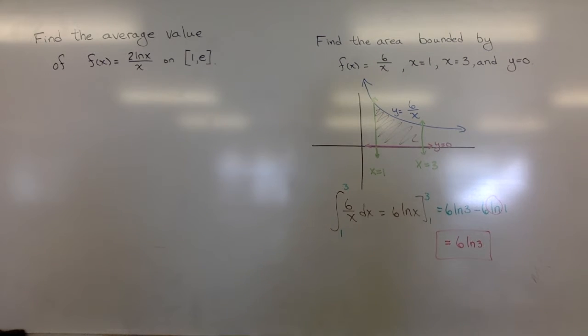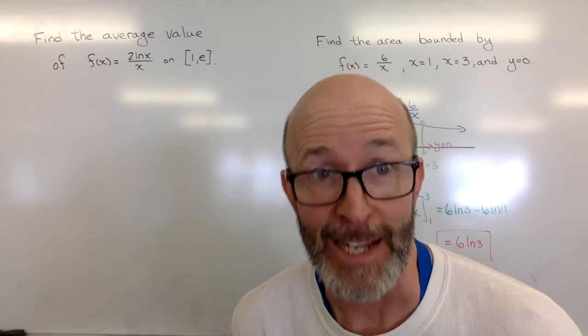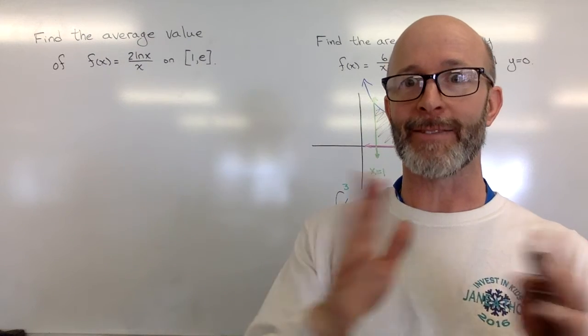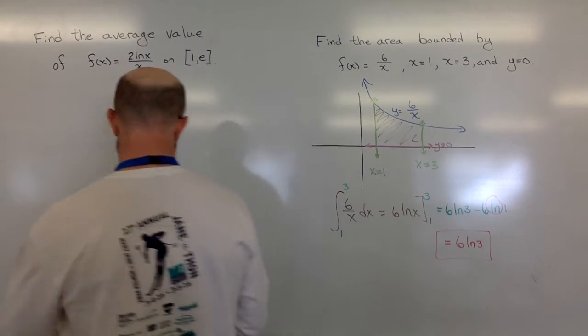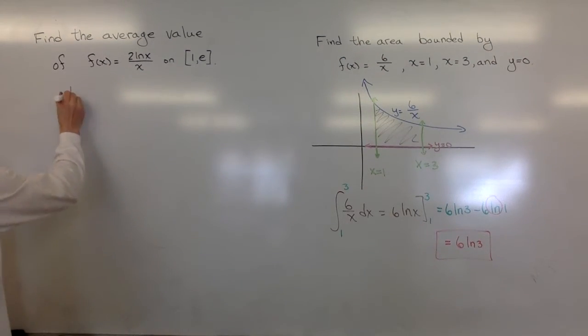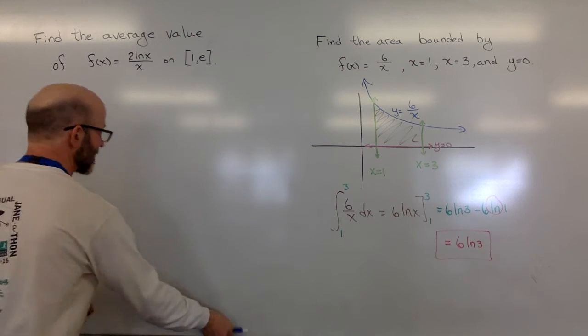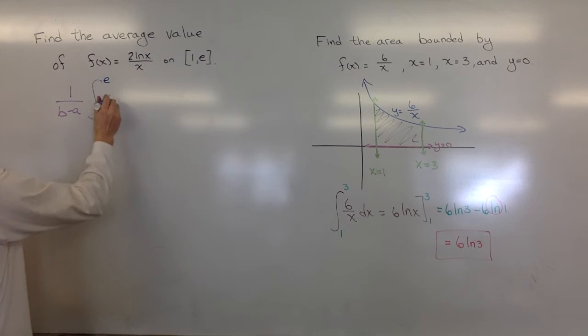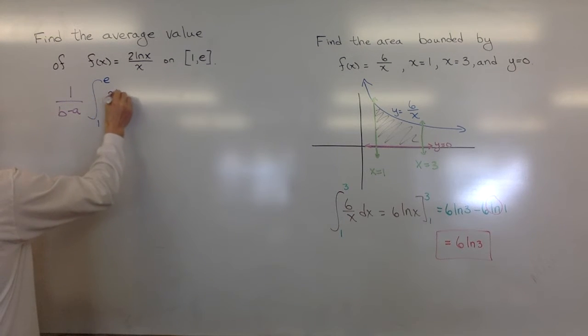Example 3. Find the average value of that function f on the interval from 1 to e. What does that mean? Get the average height. Don't forget this one. Just find the area and divide by the base, or the width, or whatever you want to call it. So essentially, don't forget that little part. It always sits right out in front of our integral. We are going from 1 to e. We are taking this.